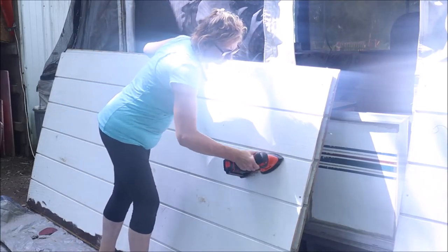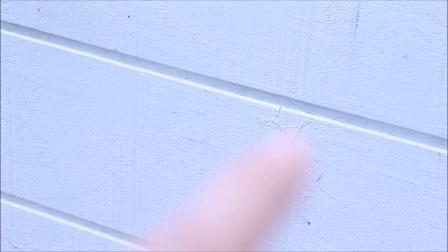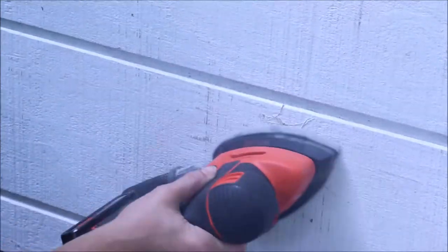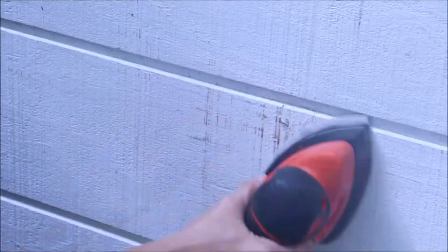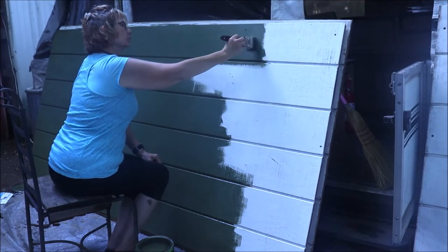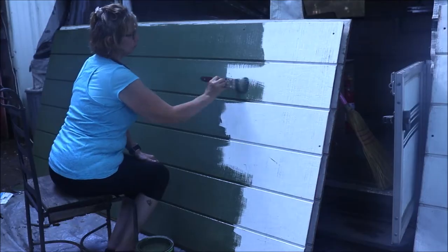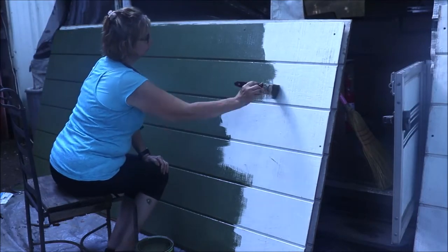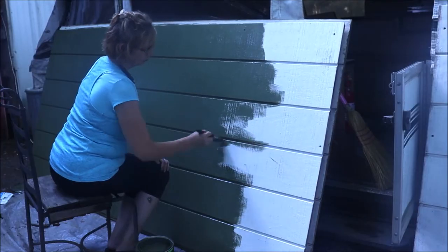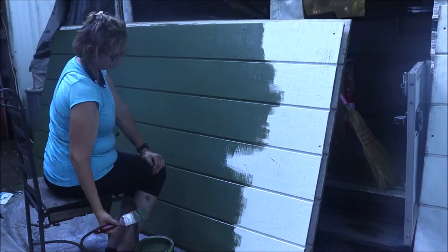While the guys were working on the floor, I was working on the walls along with my friend Brandy and Nick. We got to sanding all of the panels. When it was painted before they must have put their rollers down in grass — there were so many unappealing spots on the boards. I wanted to sand them so that the new paint would go on much better and be nice and smooth. So we went ahead and painted each panel individually while it was off the wall, which made it so much easier than trying to climb up and paint in place.